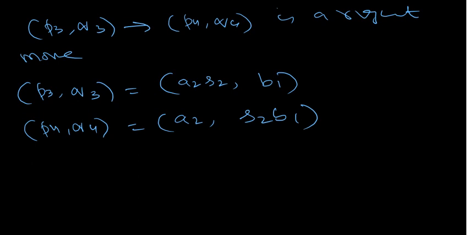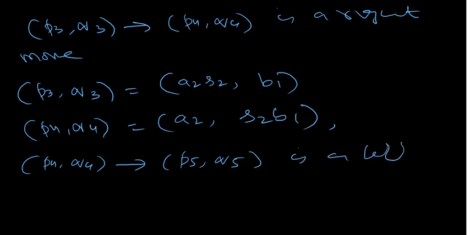So what's the next transition? The next transition is P4 Q4 to P5 Q5, which is a left move. Left move means P4 stays as it is, and P4 is actually A2. Then Q4 has a factorization, so it's S2 B1, and this should be T2 now. For a left move we are taking the elements T, and for the right moves we are taking S.